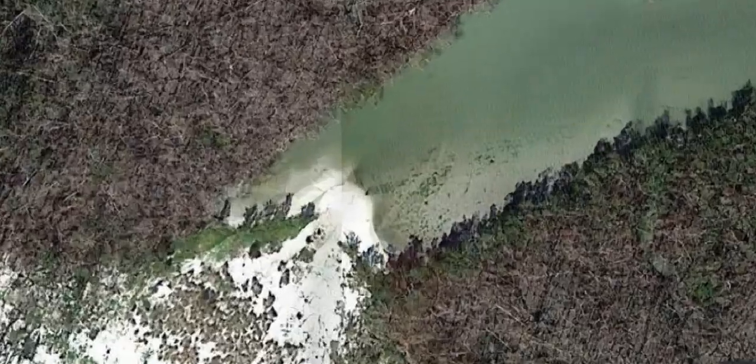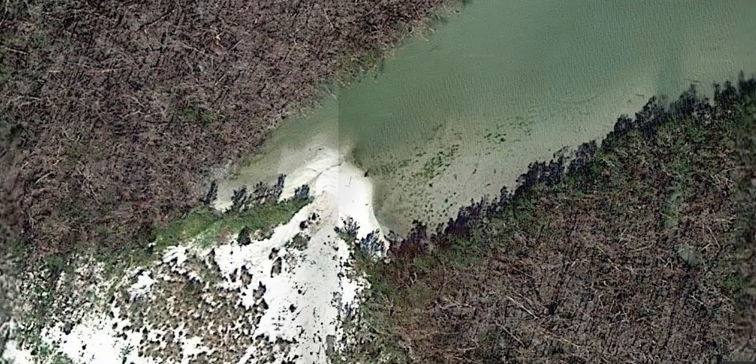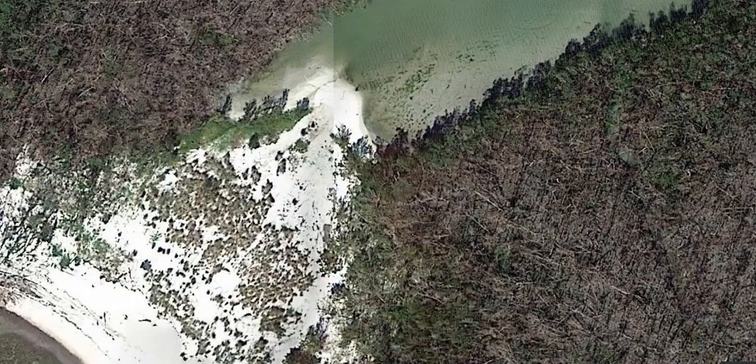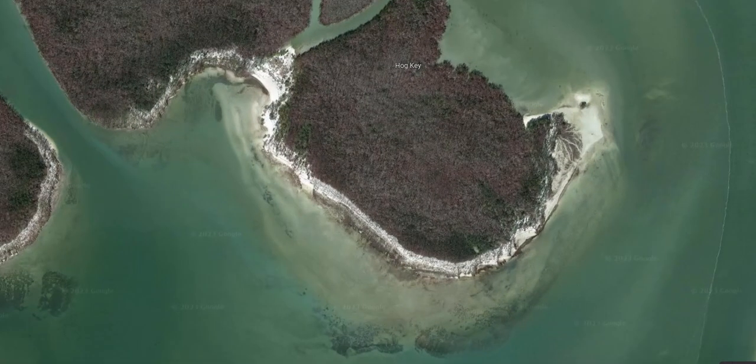If I zoom in really close, you'll see there's a little sand beach here, and there appears to be deeper water over on the north side than there is here on the south side. So there's room for a couple of boats to pull up and beach or anchor just off of there. And again, I've seen drone video of a group that had taken little power canoes here and did a nice little camping trip. It's a sweet little spot. You'd be very protected there. So that's something to consider.